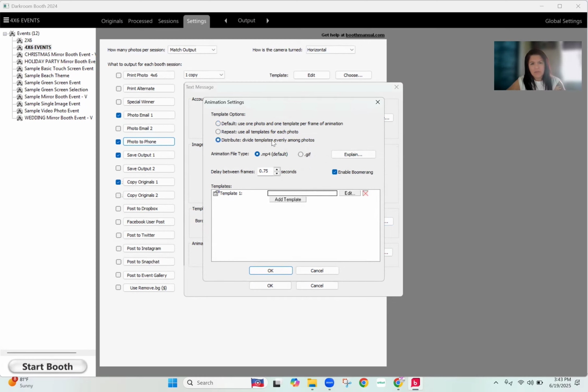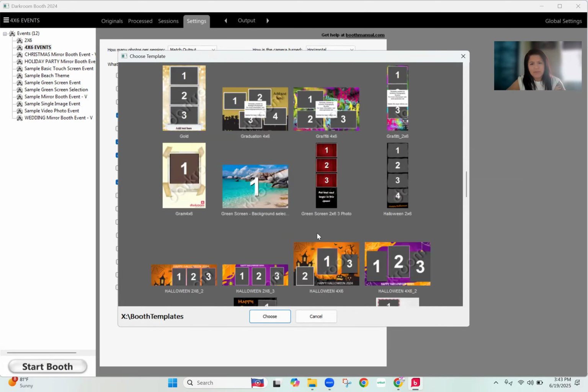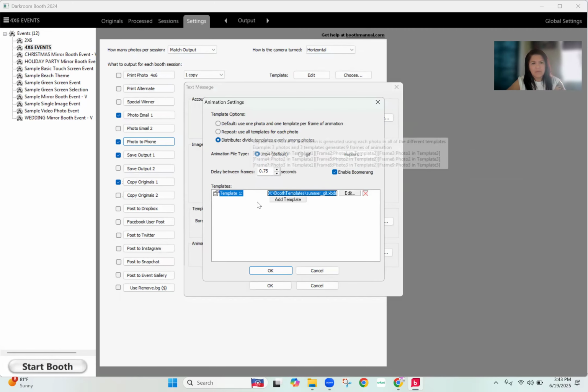No, let's do this. This is what I normally go with. Let's do this, and then we'll change that to summer. There we go. And then right here, you can change that from 20 to 75, up to you. You could even just do like 0.50 if you wanted to do that. Enable the boomerang and hit OK.